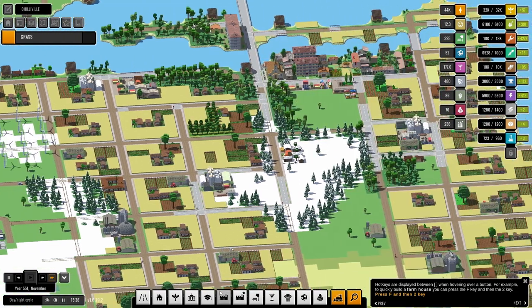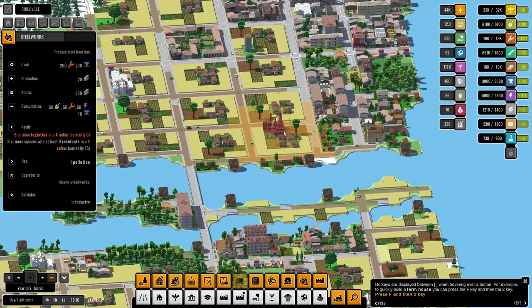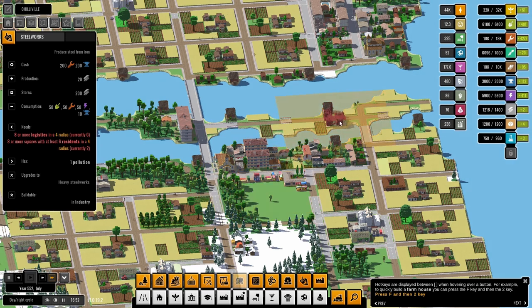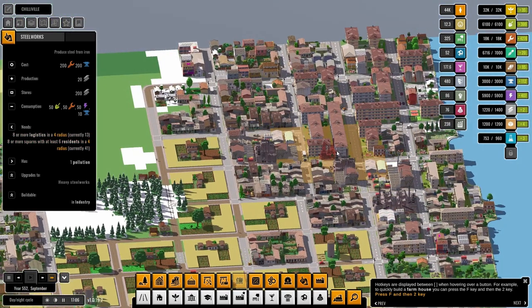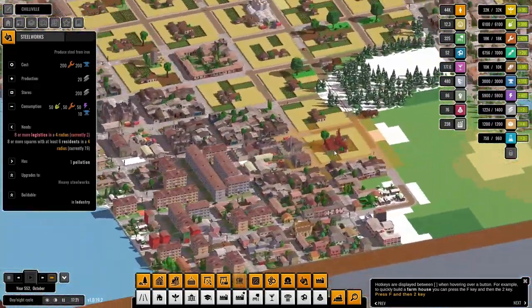Now, can we get another steel mine? Steelworks. 50 power, 10 of those. We earn... Yeah, steelworks. This part of town? Meh. Reluctant. I'm very reluctant.